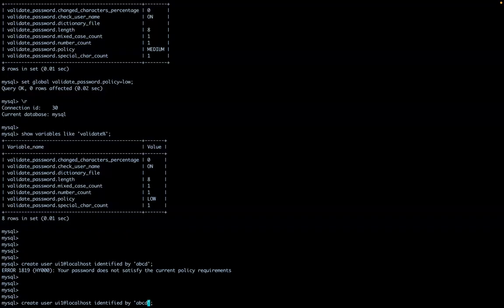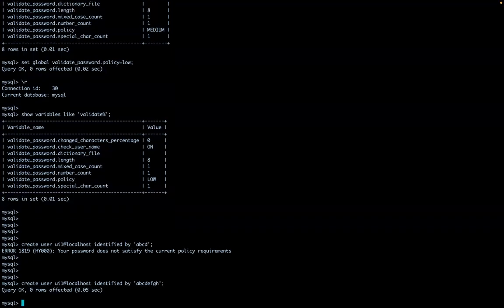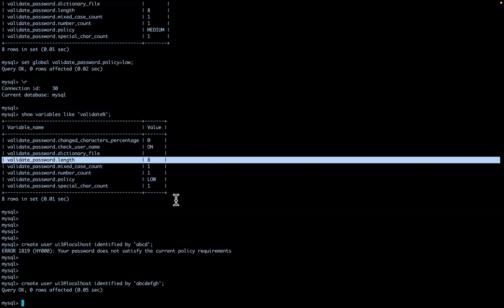Now EFGH. Now I am able to create the user. You can see this password does not have any numbers, special characters, or mixed case, nothing. It just has this length, and I'm able to create the user with the password. So this is the low.